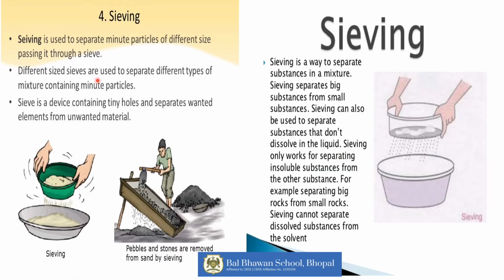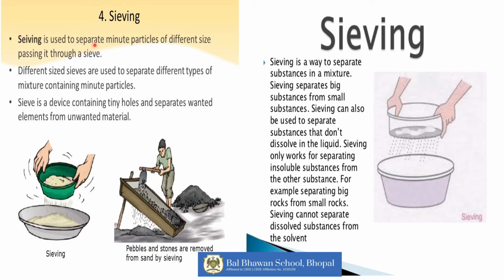Now, let us see the next method, that is sieving. You all must have seen this method, isn't it? You must have seen your mother sieving flour through a strainer, or the example which we took, that is we sieve tea through a strainer. Tea leaves being heavier remain on the top, whereas the tea, being liquid, comes down in a cup at the bottom.